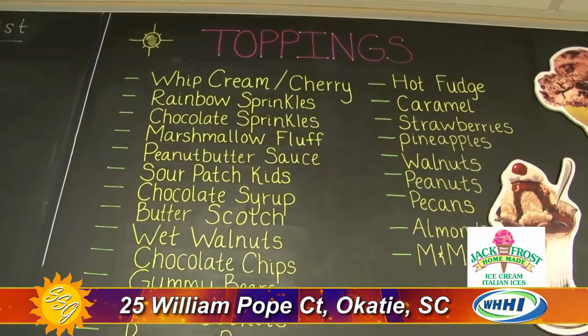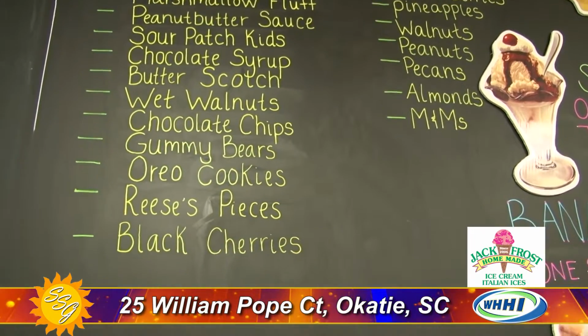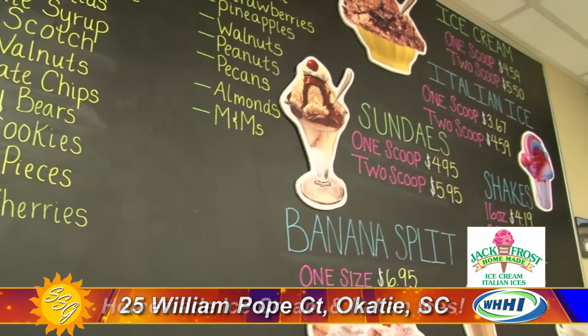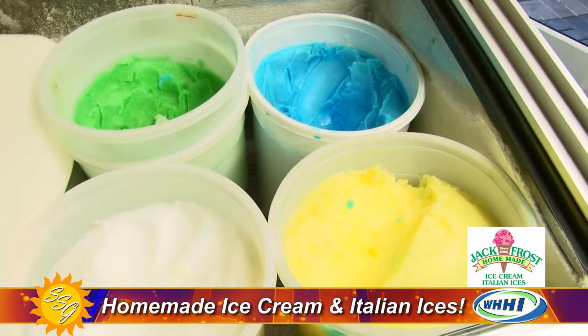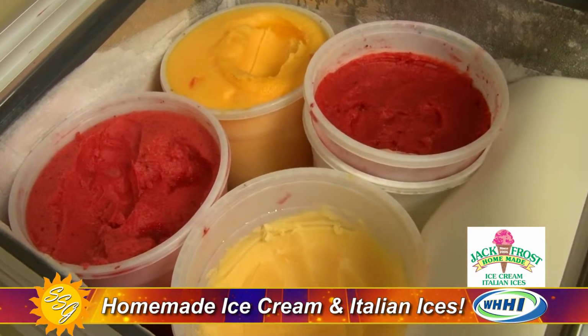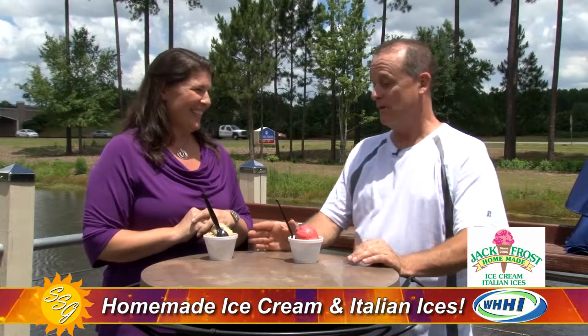So homemade ice cream really is... and you have the red raspberry Italian ice. Sorbet. I carry two products that are non-dairy. An Italian ice is like a frozen ice pop, but made in bulk, and it has no fruit. And the sorbet is the same product with real fruit. I also have the cappuccino flake ice cream. How do you get those flakes in there? Well, they come from Ohio.